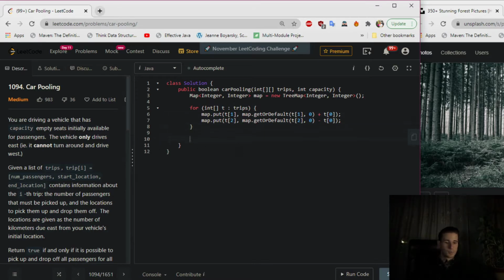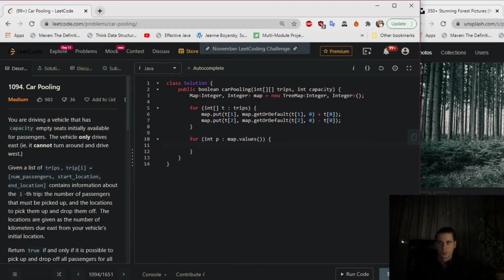Next, create another for loop, and we're gonna loop through those passengers. P means the number of passengers, map dot values.